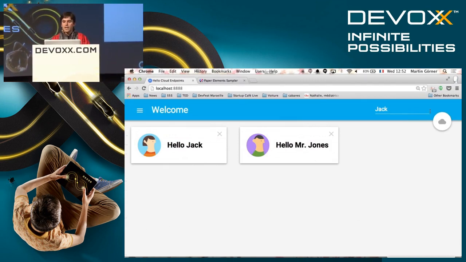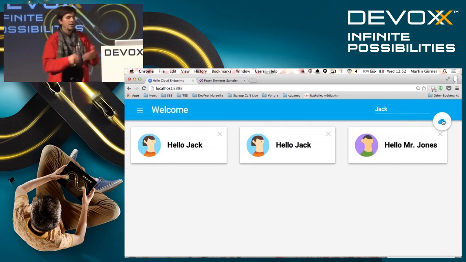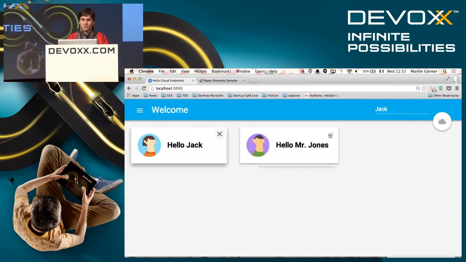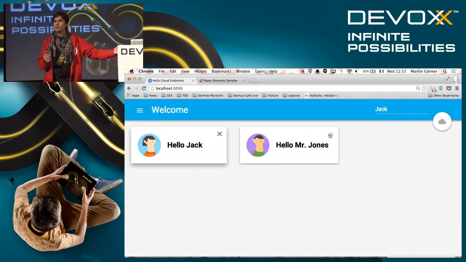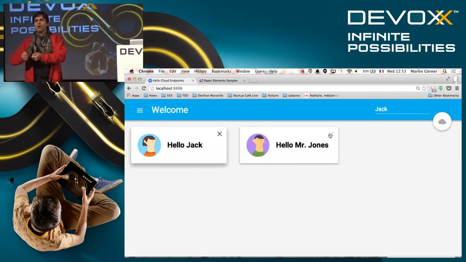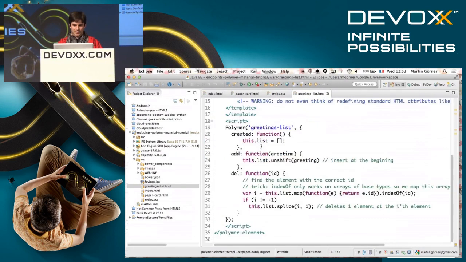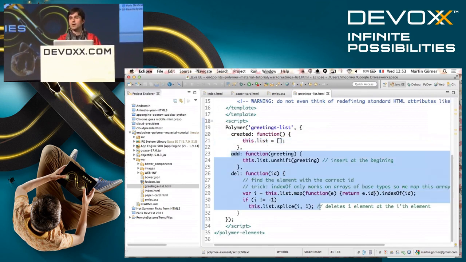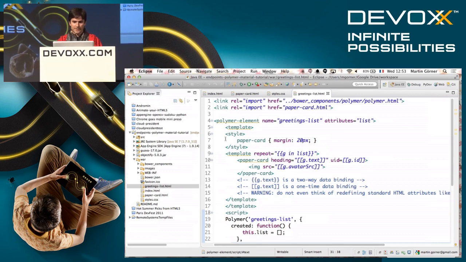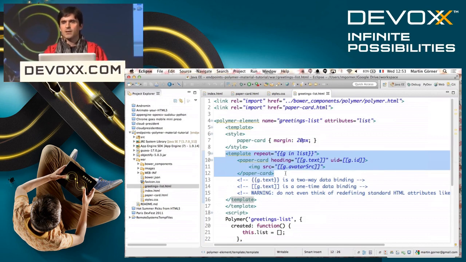So here in my application, to manipulate my UI, I simply have a JavaScript array of cards. When I delete something from the JavaScript array, boom, it actually disappears from the screen. So the way I have implemented this little cross is simply by calling the greetings list dot delete of the ID of the card. To recap, my list here, that's my model. The functions to manipulate the model, that's usually called your controller. And the template code to display the model on the screen, that's usually called your view.